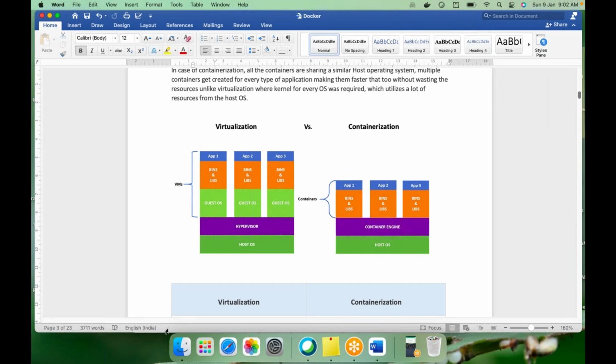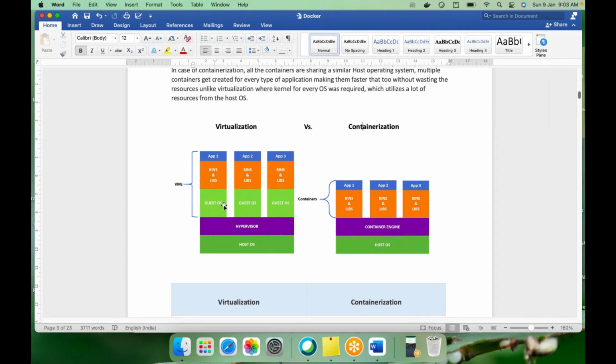Now if you see, the hypervisor will be there. On top of that, we have three machines created, and the three machines will have a guest operating system. That's called the guest operating system, and the host machine will have the host operating system, host OS.